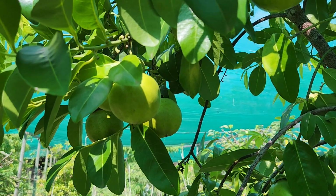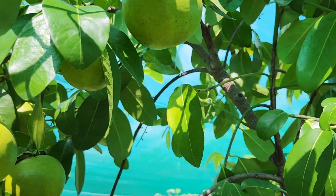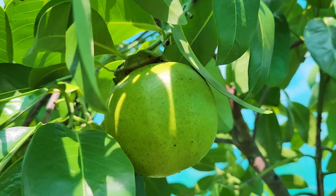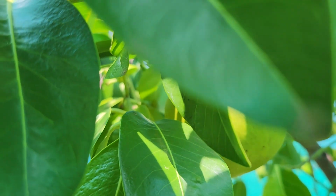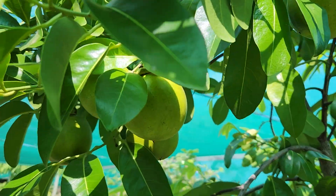Hi everyone, this is the black sapote and today we're going to harvest them. Now we had a few last week that were ripe. These ones, you can see how the cap is fully lifted right there. You can cut it down and let it ripen in a few days, just like custard apple. Let it sit on the bench.